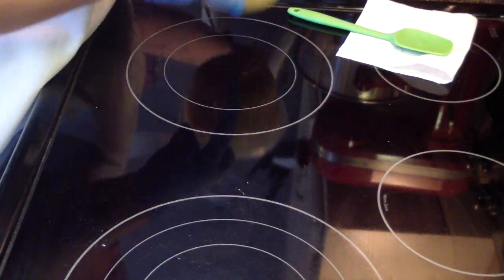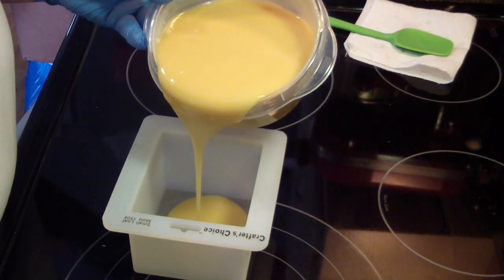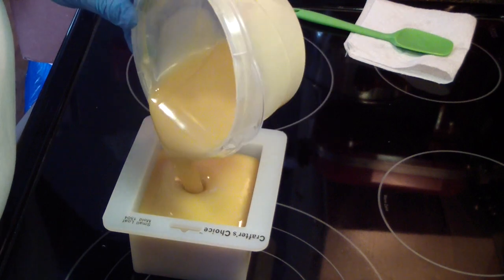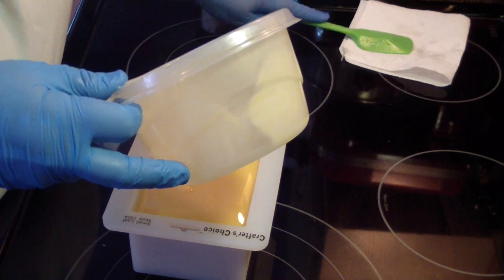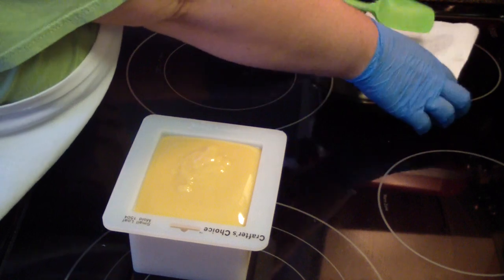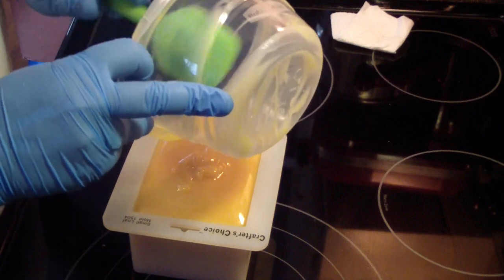We'll leave her there. I have a good-sized bucket of water back here because I'm doing so many batches today that I wanted to be able to rinse it. It does have some acceleration — not sure if you guys can see that. It's not horrid by any means, but there is some acceleration. Make sure that is wiped off well before I use it because I have used it in my lye solution. There we go.